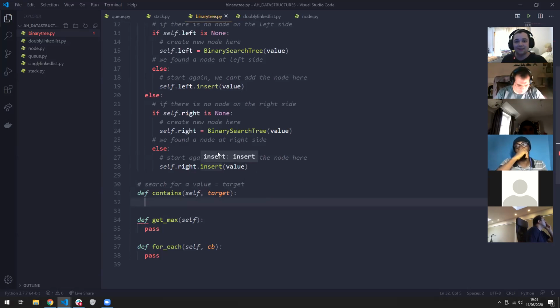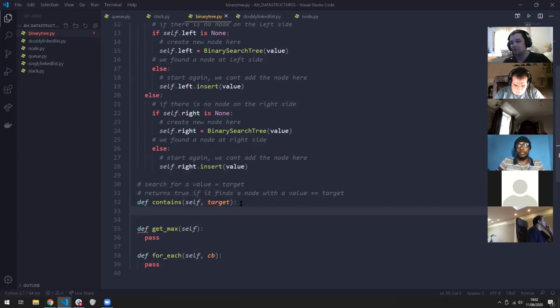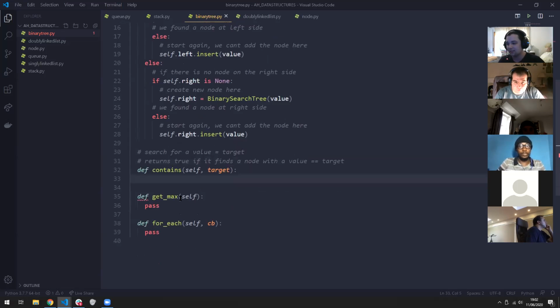Okay. So yeah, this is something that returns true if it finds a node, false if not, with a value equal to target. That's all this does.